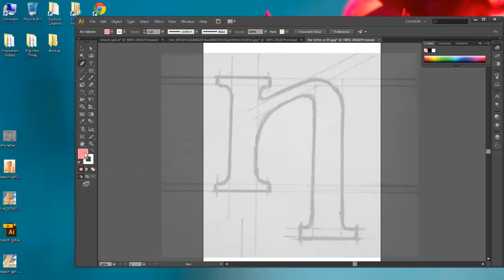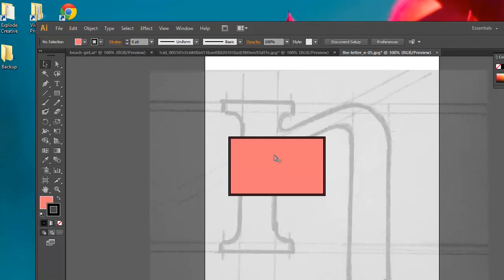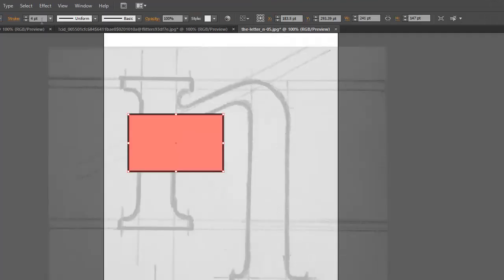I'm going to choose a fill colour by double clicking on that. Maybe a red. I'm going to choose a stroke colour, maybe a black. I'm going to just draw a simple shape. And the fill is red and the stroke is black. So the stroke is all the outline around a shape. And you can make the stroke thicker, like that. How did you make it thicker? On the toolbar at the top there. Oh, I didn't see that. Just a stroke bit there. So that's just an example to show you how shapes work in Illustrator. It's all like this. There's a fill and a stroke, and you can make the stroke thicker.